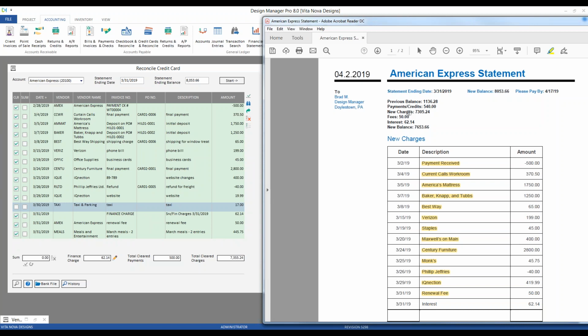So that's the sum of those two. Perfect. We also see our total cleared payments of $500, and we can see payments and credits has $540. What's the 40 for? It's actually for the refund that's listed here as well. They're just displaying it a bit differently, and these are the things that you will notice from credit card company to credit card company. But the net is perfect.